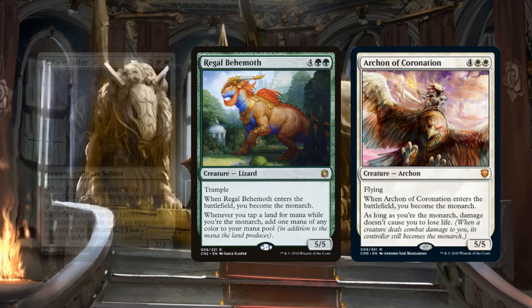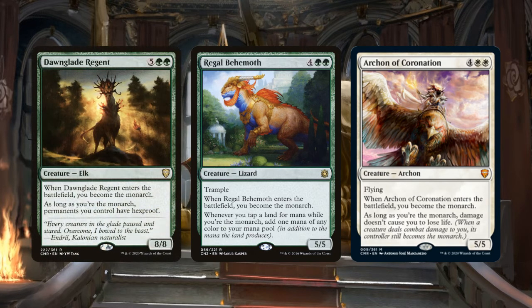And finally there's Dawnglade Regent. This is an 8/8 elk that costs 7 mana, 5 and 2 green. It gives all of your permanents hexproof as long as you are the Monarch.